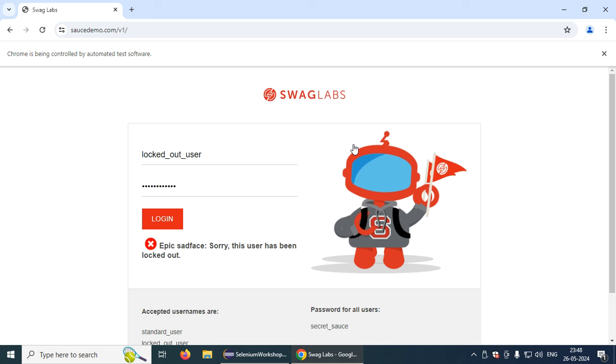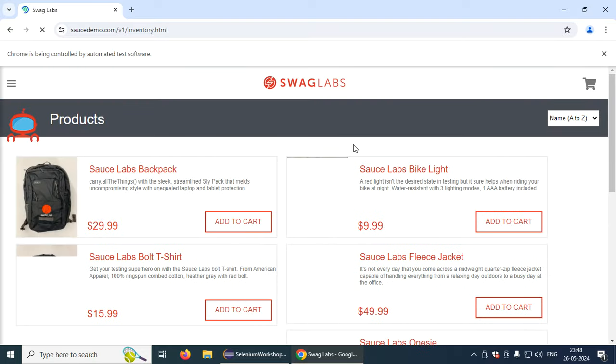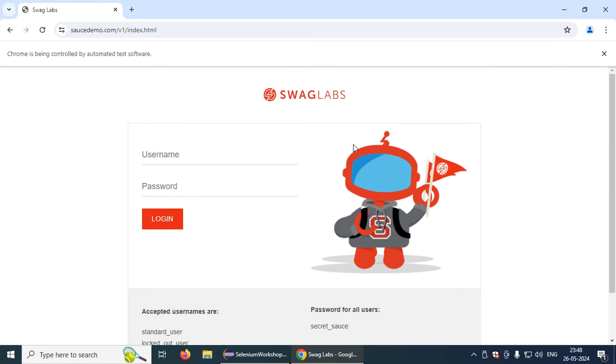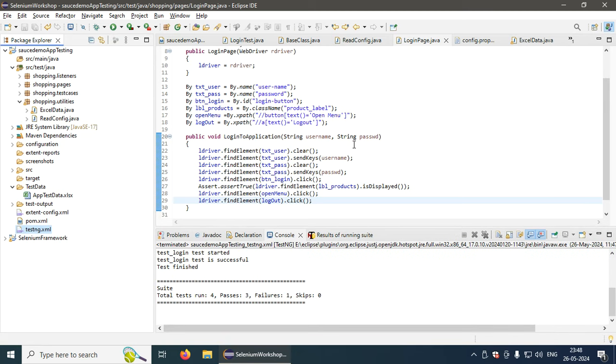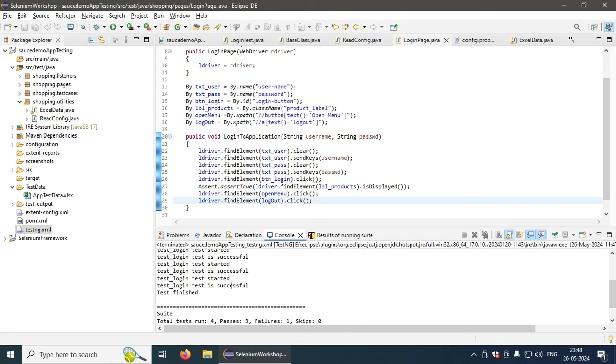It will clear the text boxes and enter the credentials, and as expected, see, it has logged out and it has entered new credentials. Now here also it should perform the same. See, our test case execution is complete, and it is showing 3 pass and 1 test case as failed, right?